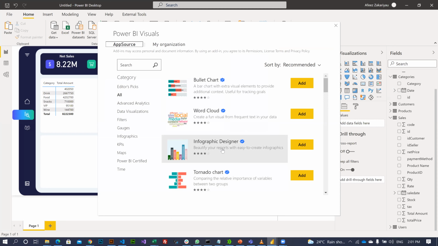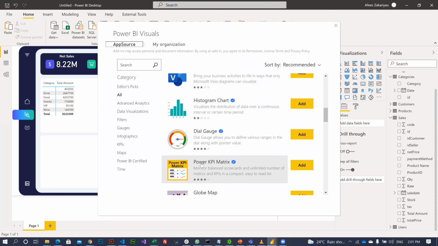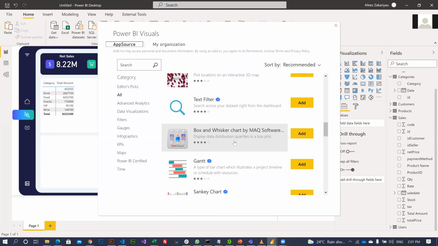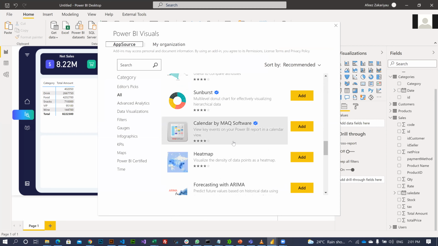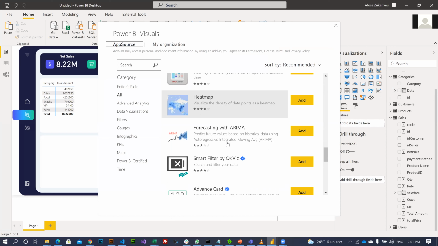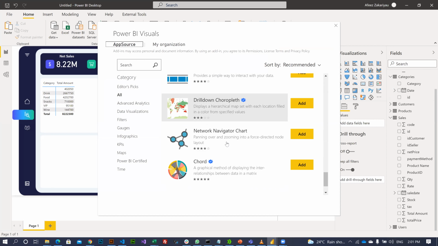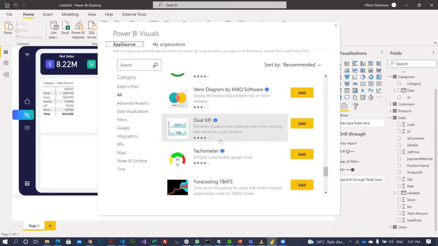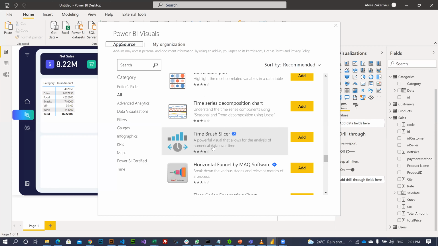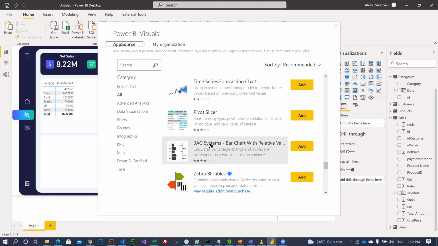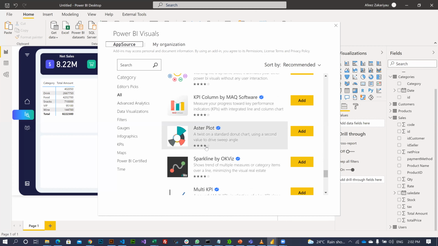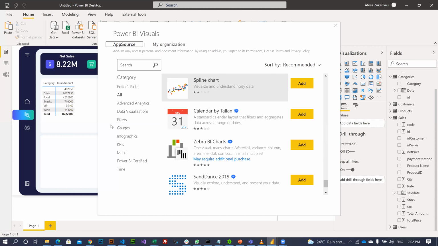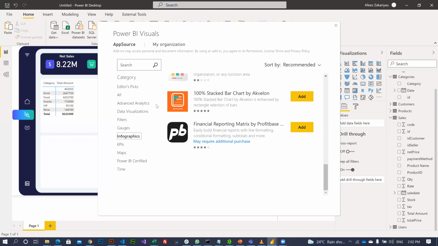Okay, so we can pick any of these. You can pick any of these. Infographics, let me pick this.